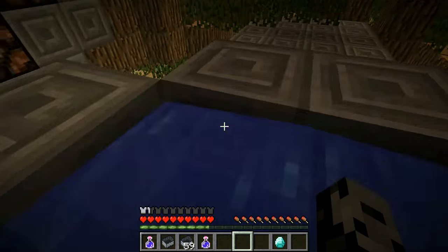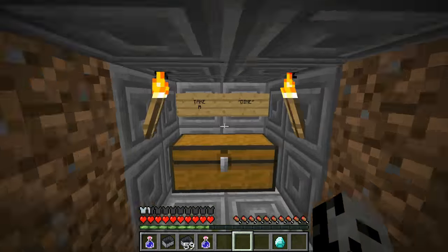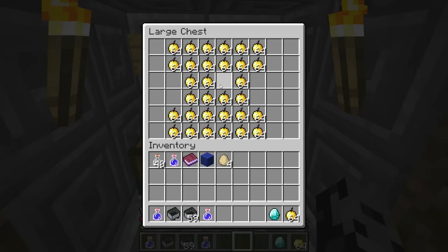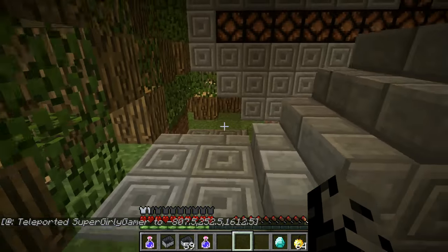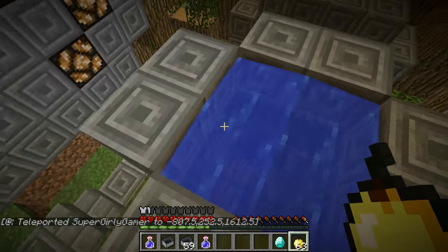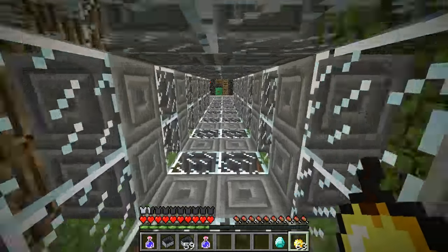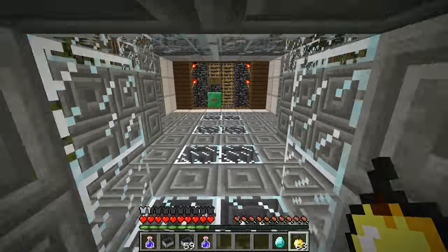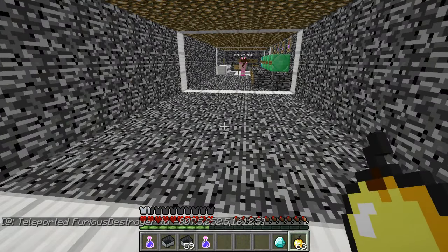I'm in. All right, so what are you supposed to do? What does it say? Make a wish. All right, I'm teleporting to the top. So how is a normal person supposed to get in there? Oh, I get it. This is a well, and it gives you apples, so you throw it in. Oh, that's cool. I like this. Yeah, guys, that took her way too long. You don't even want to know? I feel bad for myself for having to wait that long.